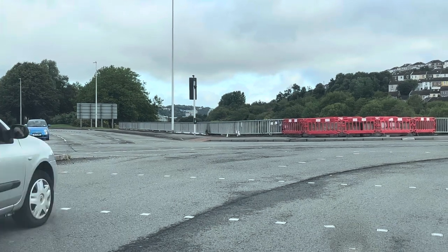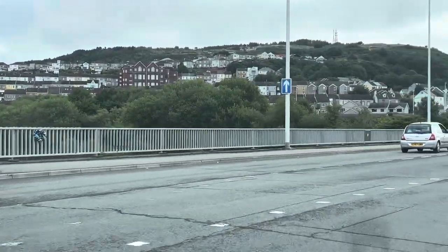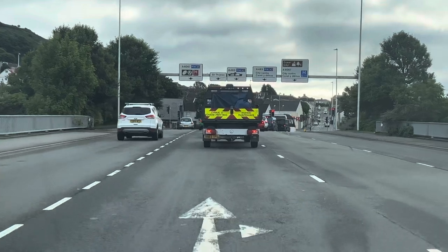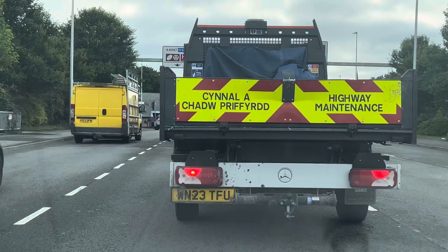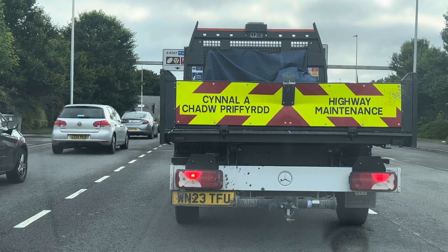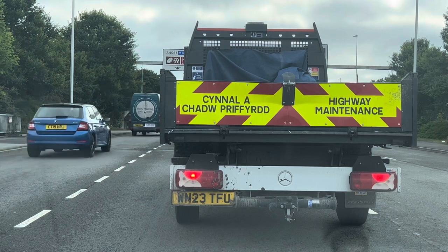As we sit here we continue to observe around us, looking for cyclists, motorcyclists and potentially pedestrians as well. Prepare the vehicle to move, raising the clutch with a little bit of gas. We can see the lines on the floor now — we can see how the lines bring us straight into lane. Going straight on — we're going to come to a stop behind the works vehicle, tyres and tarmac as you can see.